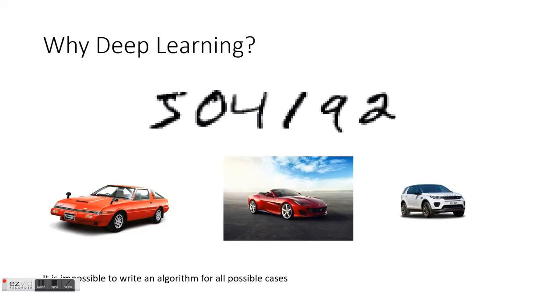So let us look at why we need deep learning. If you look at this set of handwritten digits, our brain is almost immediately able to recognize these digits as 5, 0, 4, 1, 9, and 2. If you were to write a computer program to recognize any one of these digits, we would find it extremely difficult. For example, if we try to write a program to recognize this digit 5, we could write code which says that there is a horizontal line at the top, and then a small vertical line towards the side, and then a small loop at the bottom.